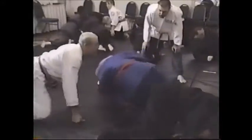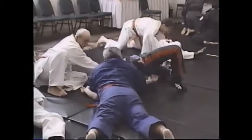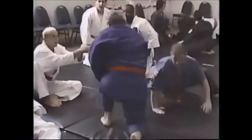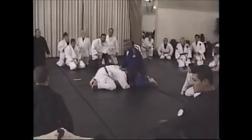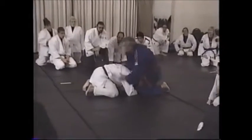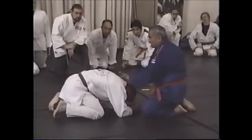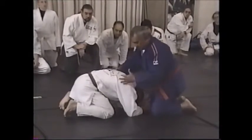In essence, if you can grab your own arms, it'd be good. Yeah, that's right. We get deeper, it's better. His whole back is going right in your face. Here, grab. Remember, my left hand goes under, and my palm's going to be facing up. I have to control and grab this arm.